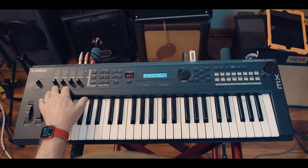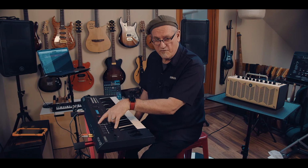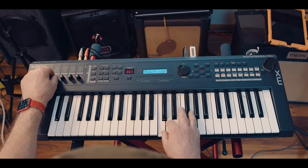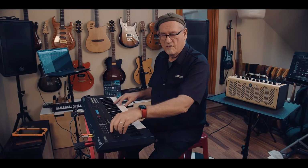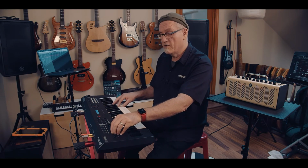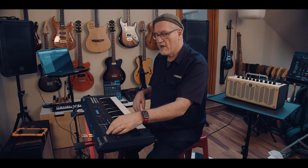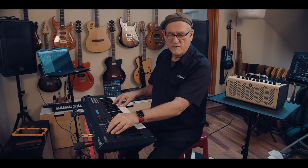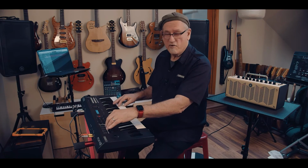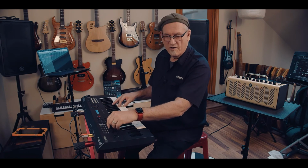Next, we have 4 knobs, and they can each have 3 different functions. There's a knob function button to the right. Right now, the way they're set up, this first knob is controlling the cutoff of the filter. In essence, a tone control. It's making it brighter or darker. There's a resonance control that changes kind of the center of the frequencies. There are chorus and reverb controls as well, so you can make this super wet and super chorusy.